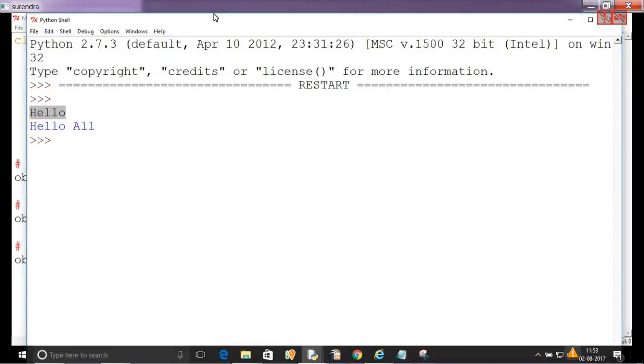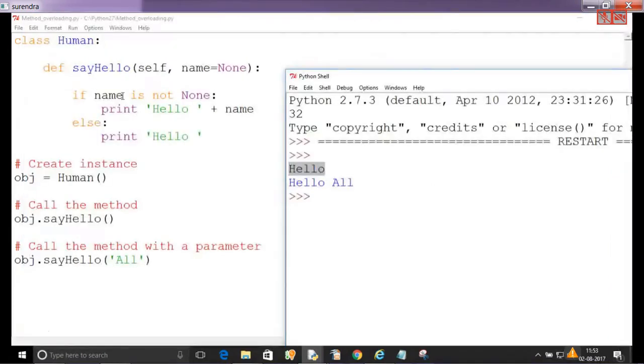Then this condition is going to get true, and it will print the hello. Why? Because I'm just simply calling the method by using the instance followed by the dot operator, without passing any argument.